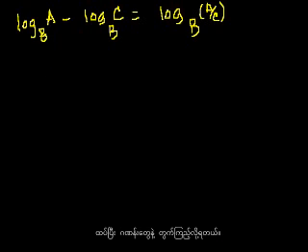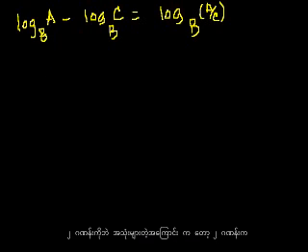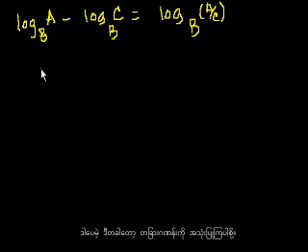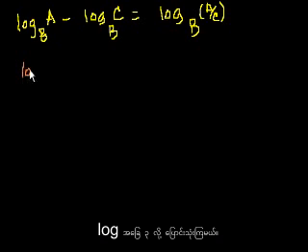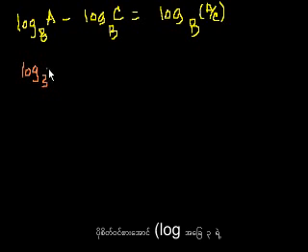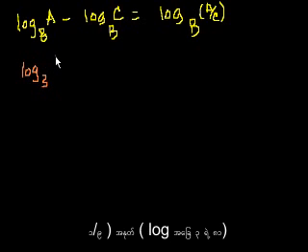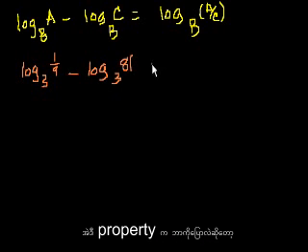And we can once again try it out with some numbers. I use 2 a lot just because 2 is an easy number to figure out the powers. But let's use a different number. Let's say log base 3 of, well, let's make it interesting, log base 3 of 1/9 minus log base 3 of 81.